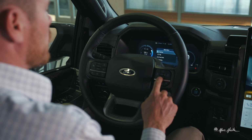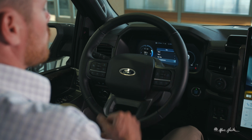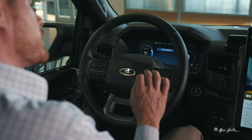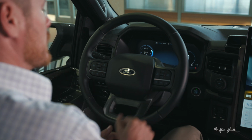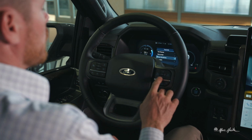Going back to the menu button, we've already kind of discussed trip. I can click into this one and I'm going to click on driver's assistance, and I can see the views are pretty much the same as my view, but they're just under trip. Currently I'm not in drive, so I'm not showing any driver's assistance. So I'm going to go back to menu, and go back to truck information.